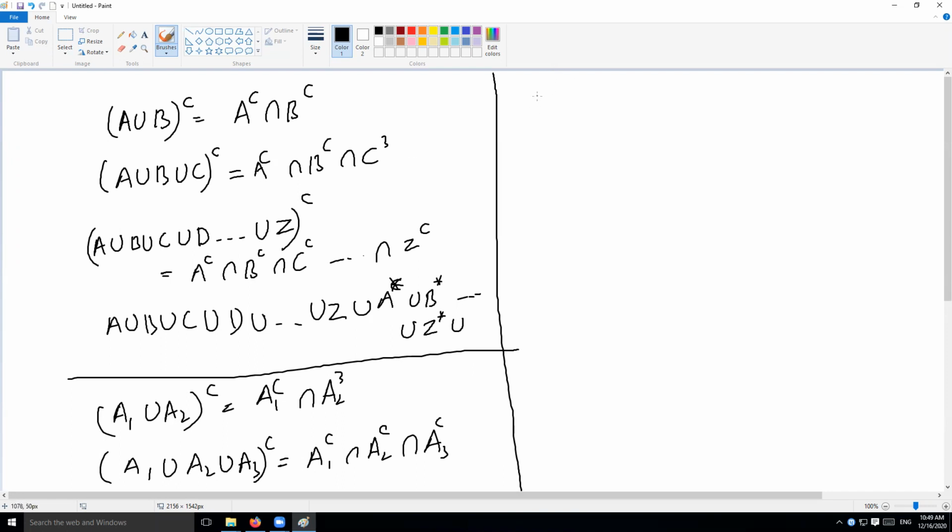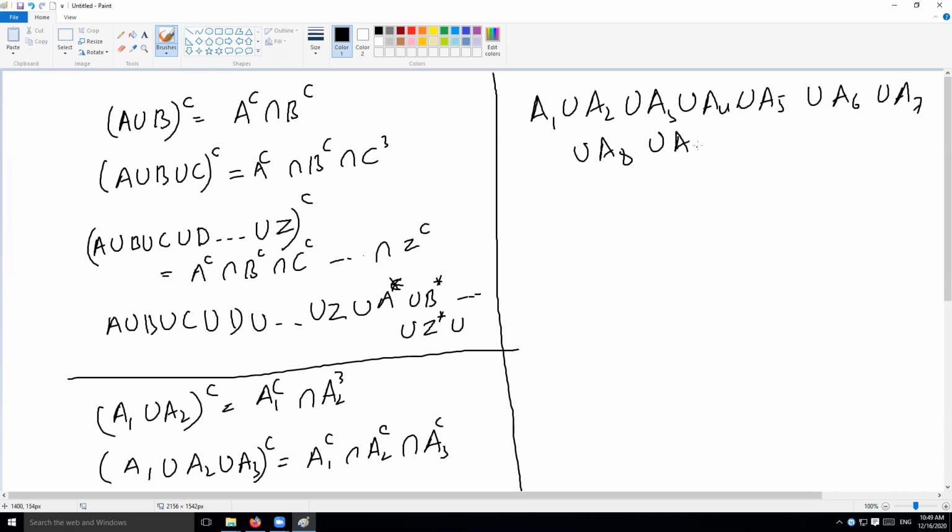But now imagine I say to write explicitly A1 union A2 union A3 union A4 union A5 union A6 union A7 union A8 union A9. Oh, you're going to say, oh my God, what's going on? Union A10 and so on and so forth. I give you a task to write the unions up to 100. It would be really a messy thing. So if I give you the chance to create a notation, what notation would you give?